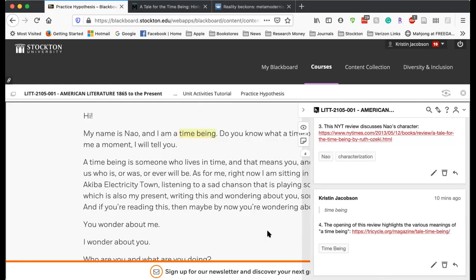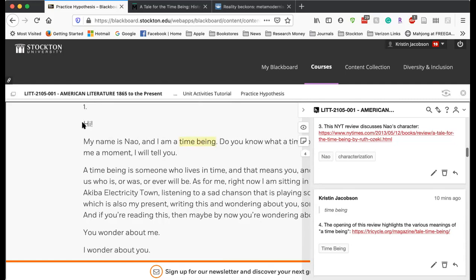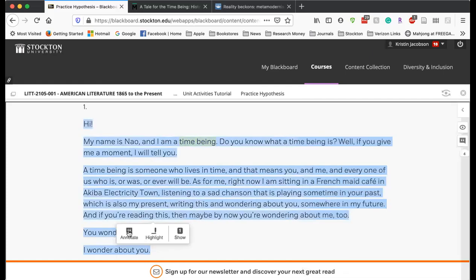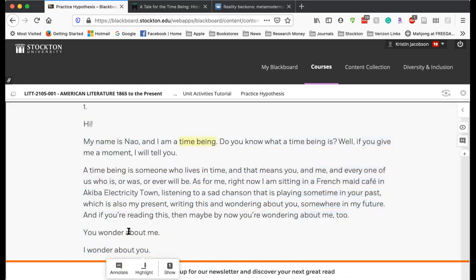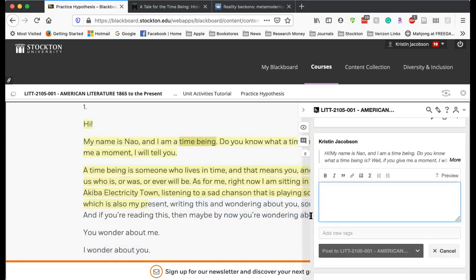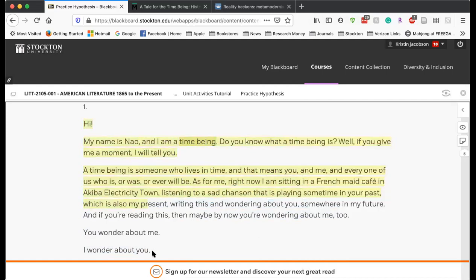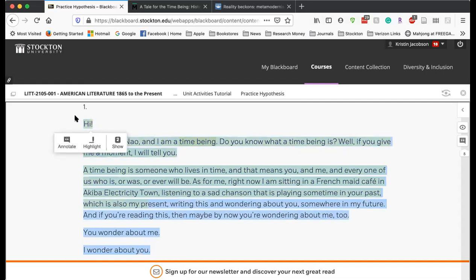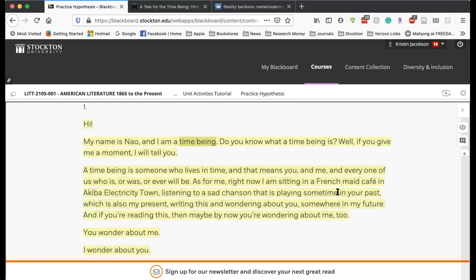So for my last annotation, I want to show you, I actually want to highlight this entire passage, and I'm annotating. So I click the, internet connection's a little bit slow here. Let's try this again. Click annotate. I didn't quite get it all, so I'm not going to say that. I'm going to try it again. And go back and delete that annotation if it still shows there.